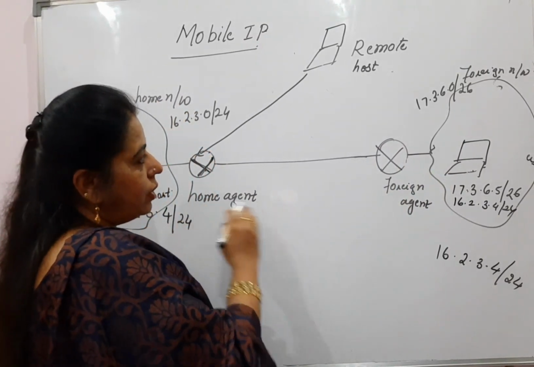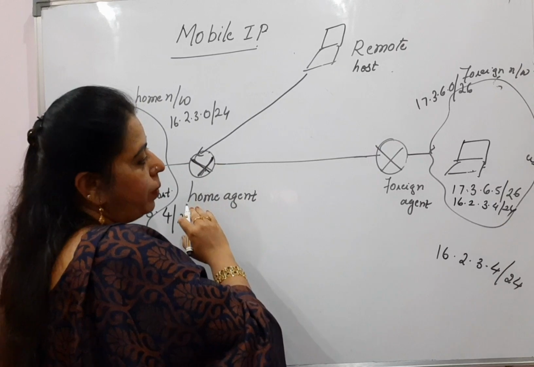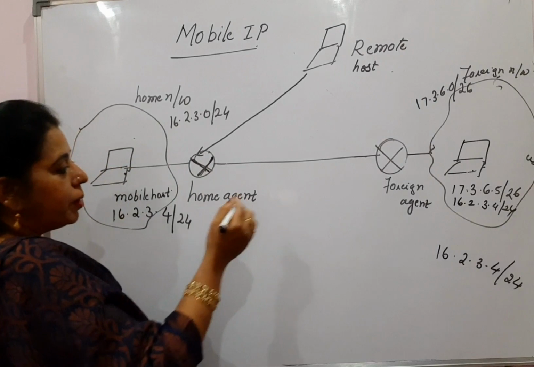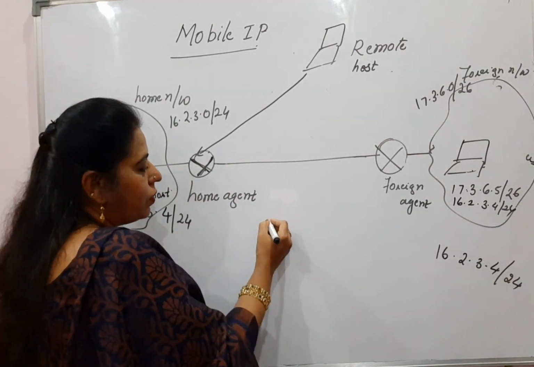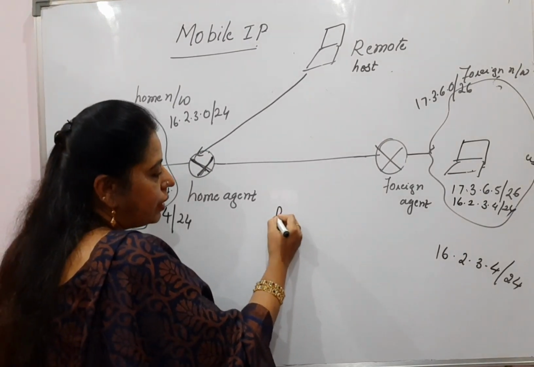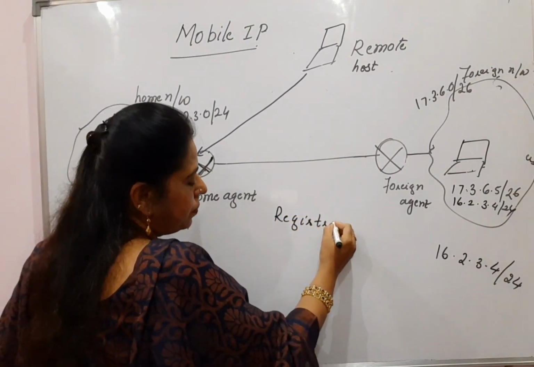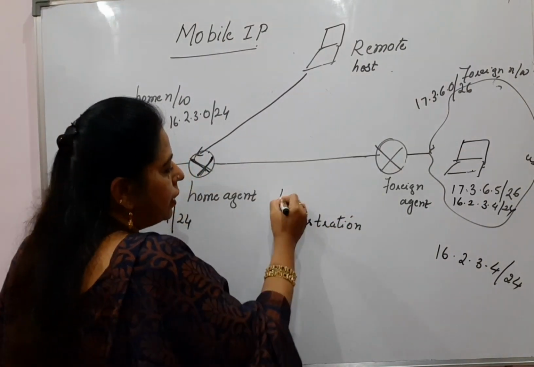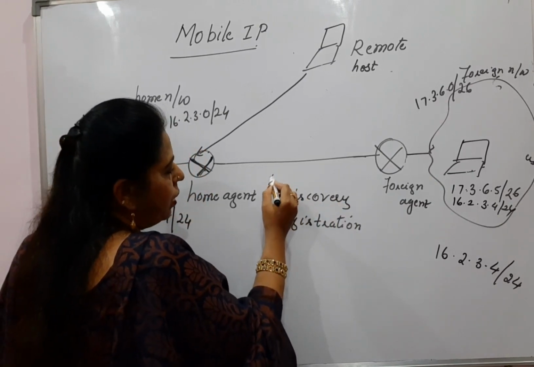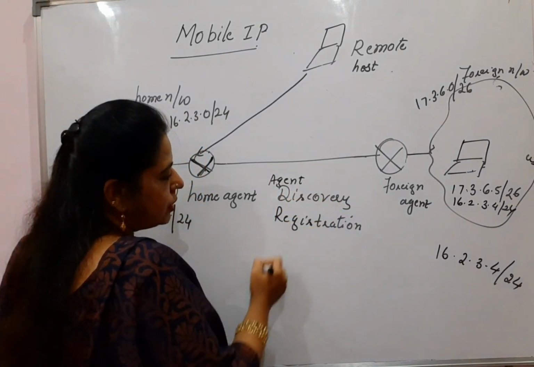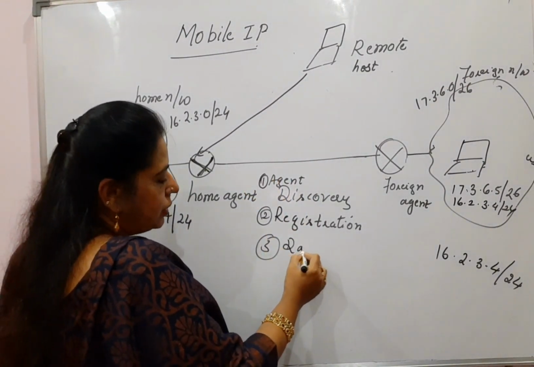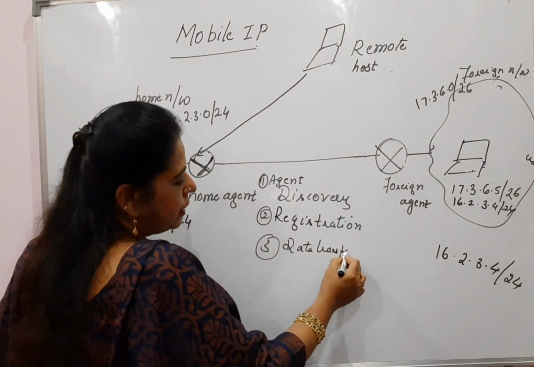But one more thing before this communication, concept I explain, I shall tell you exactly how this particular node will get inside this network, because to get included in the foreign network also you require certain steps. There is some procedure. So we say that there is a registration procedure here. There is a discovery procedure, which you call agent discovery, then registration. Then only comes data transfer. Actually I was explaining directly the data transfer, but let me explain here first the agent discovery.